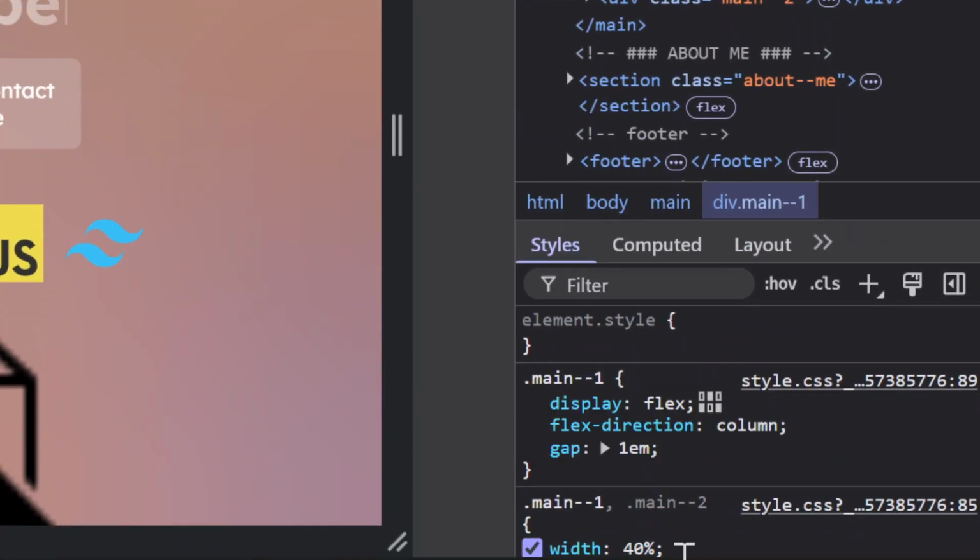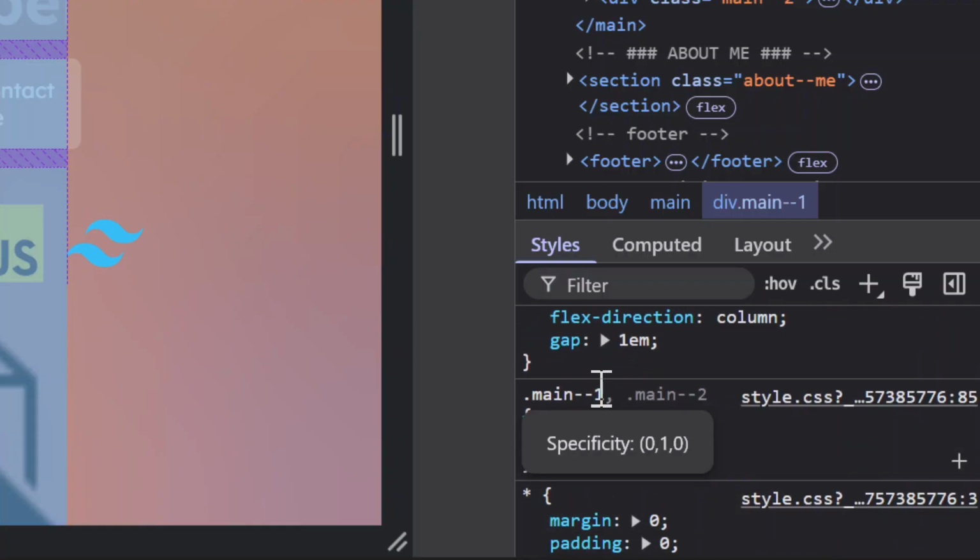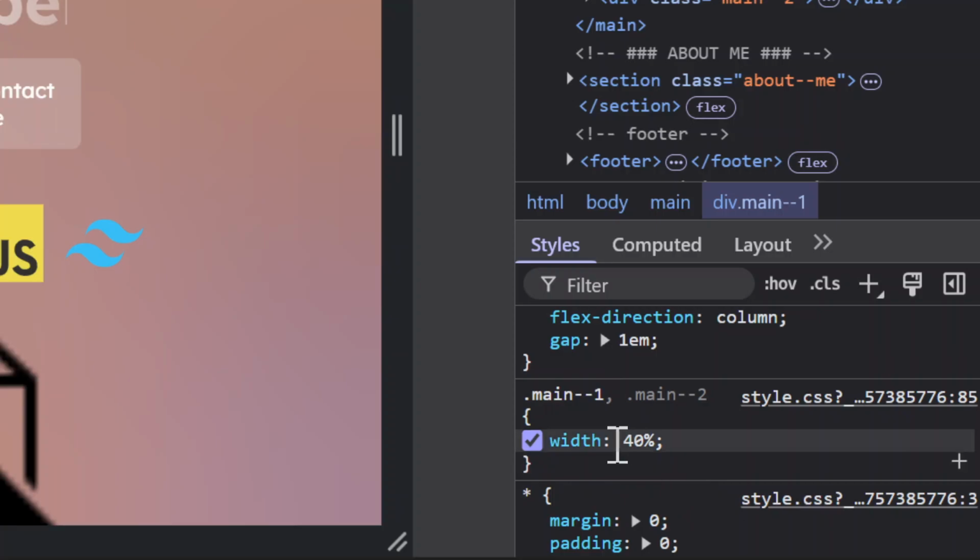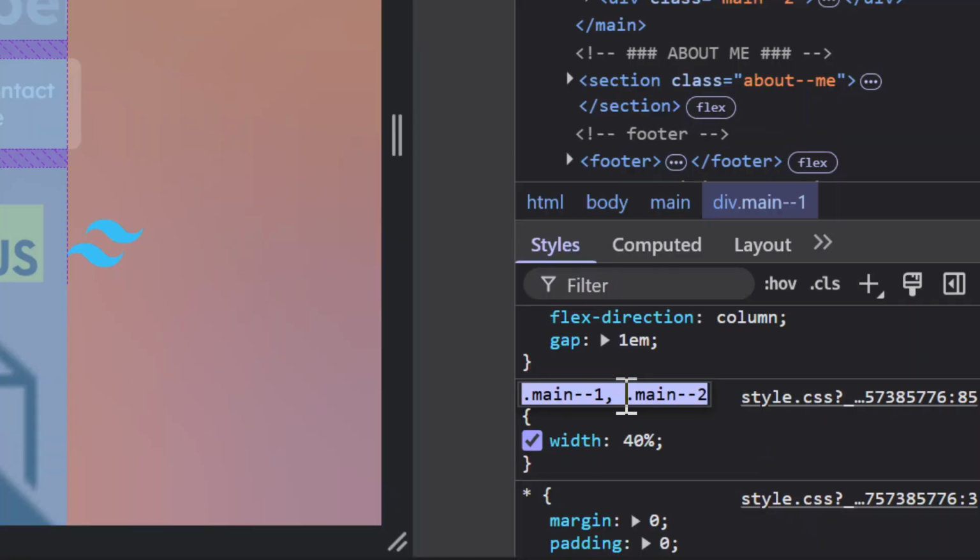If you also take a look at the bottom, it's telling you that somewhere in your code you have main 1 again, but you give it 40%. You tag it with main 2. That's what it's trying to tell you. So what I'll do now, I'll call this main 1 and main 2. I can just double click and copy it from there.